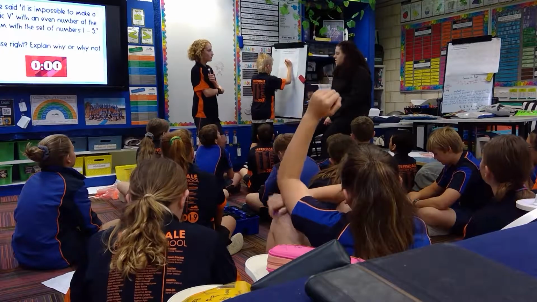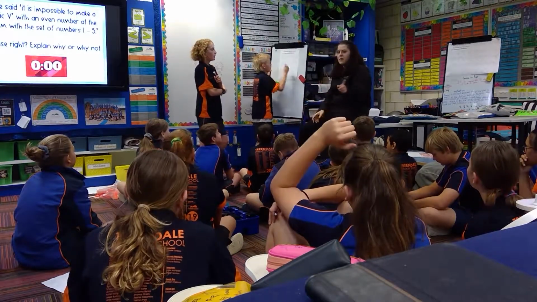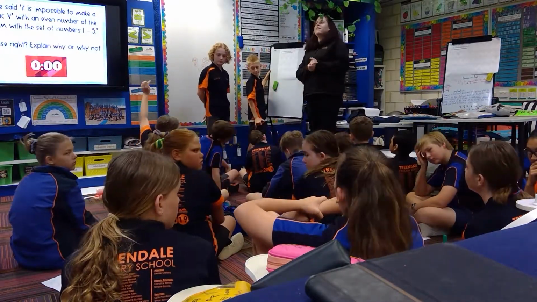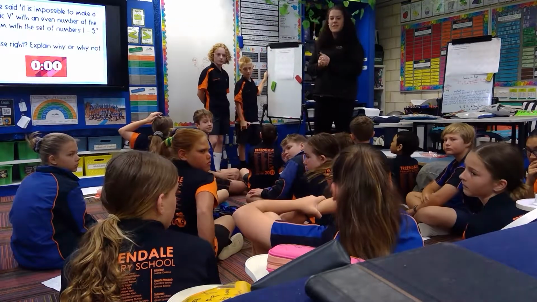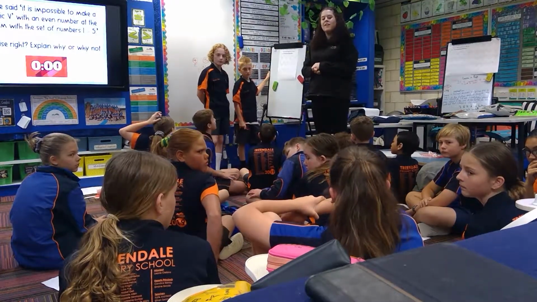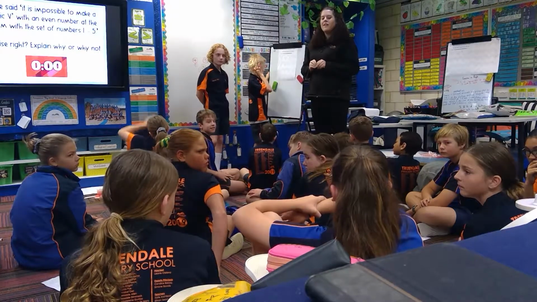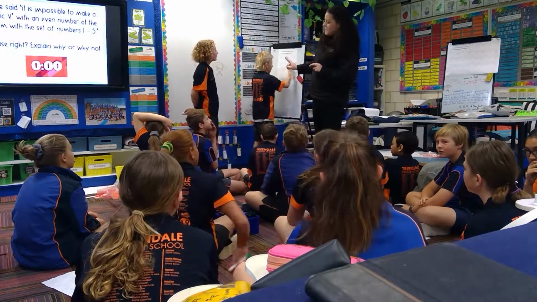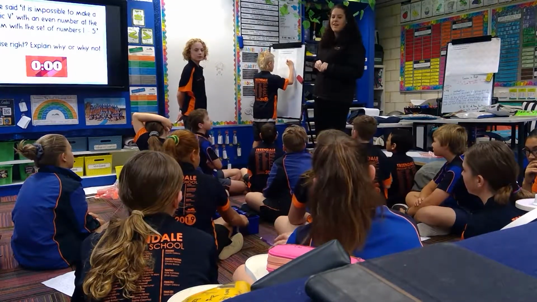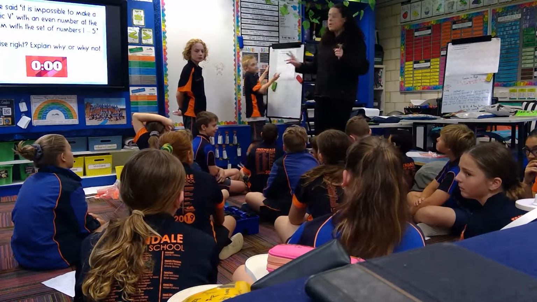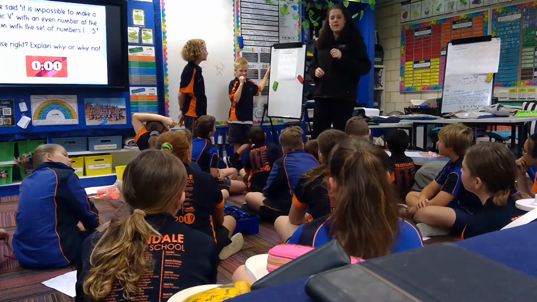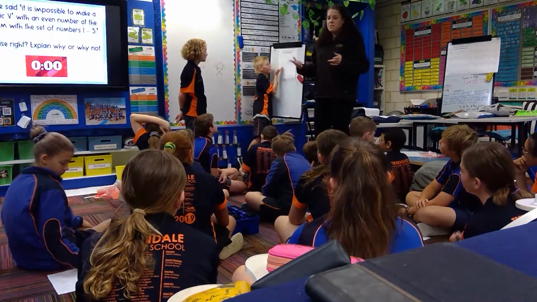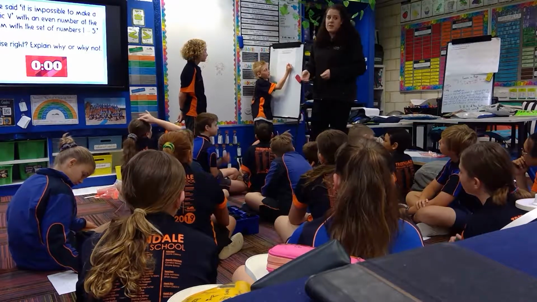So Luke is saying that you do need to try them to know that you've got them all. Sarah, what do you think? I think Luke's right, but their team was also right, but you need to make sure that you know the right answer before you can start coming up with ways to know if your strategy works for all of them. So you're saying that if we can get a strategy that works for all of them, or something like a rule or a pattern that works for them all, do we need to try them all?